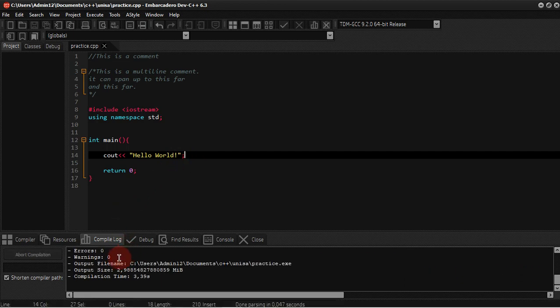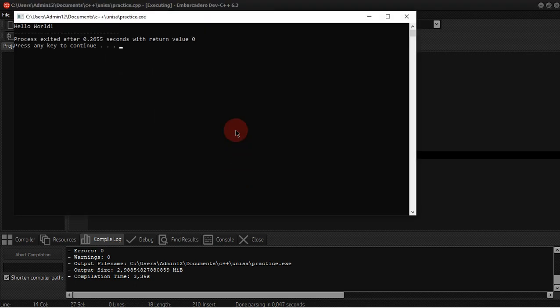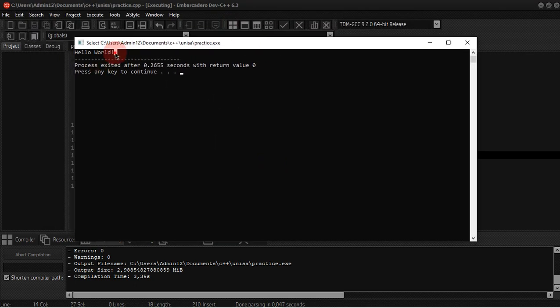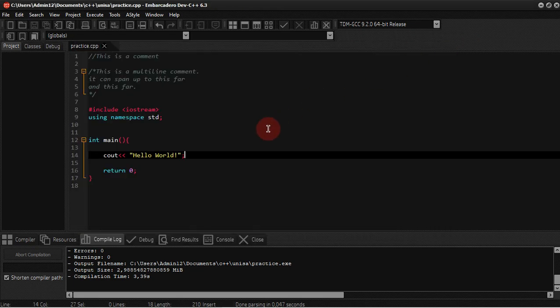Compiling, 3 seconds, that's a lot. As you can see, there are 0 errors and 0 warnings, which means it compiled successfully, and there are no errors in my code. Now let me run this. There it runs. As you can see, it's outputting Hello World. This is the first program that you are going to write as a programmer, in almost every programming paradigm or language, if I must say. I should stop using big words. But yeah, this is our first Hello World program.